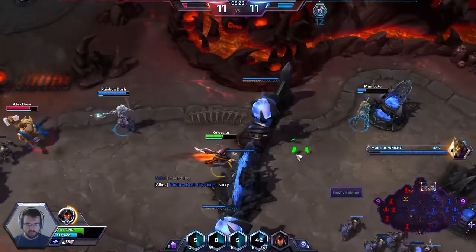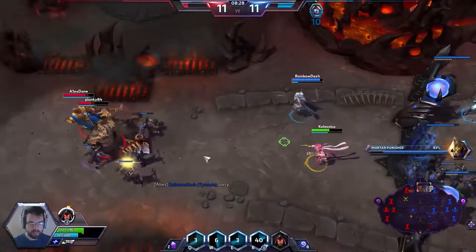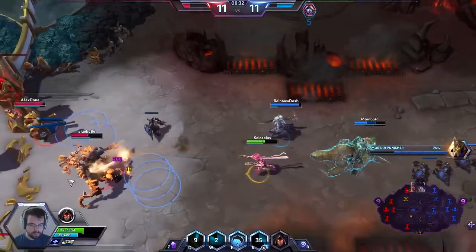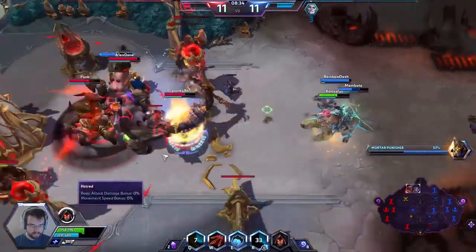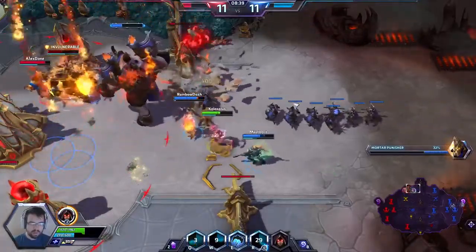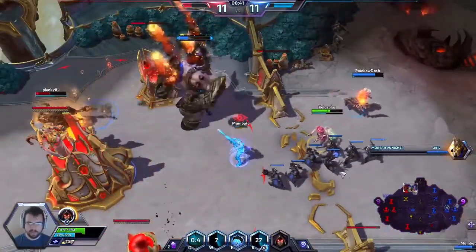There's a stun, which actually secured my life. Also, my baby was kind enough to heal me. Come here, Butcher. Let's go! Kill that Butcher. Oh my god, the D-shield saves him. Oh, sorry, baby.